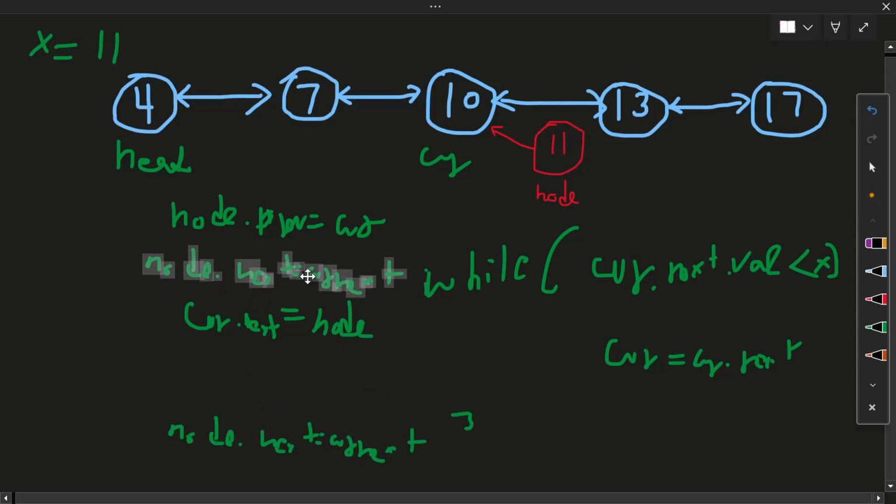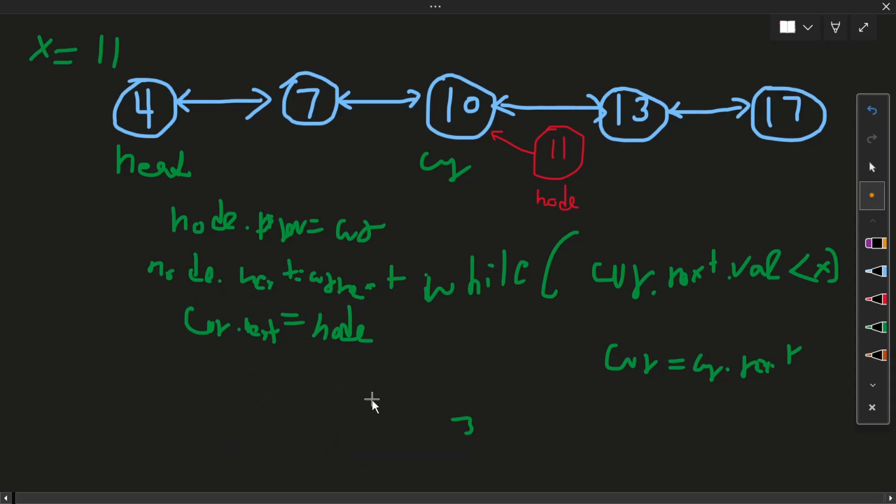First we want to connect its previous and its next pointer. Then we want to connect this connection. So it will be current dot next. I am erasing this connection. Current dot next will point to node.